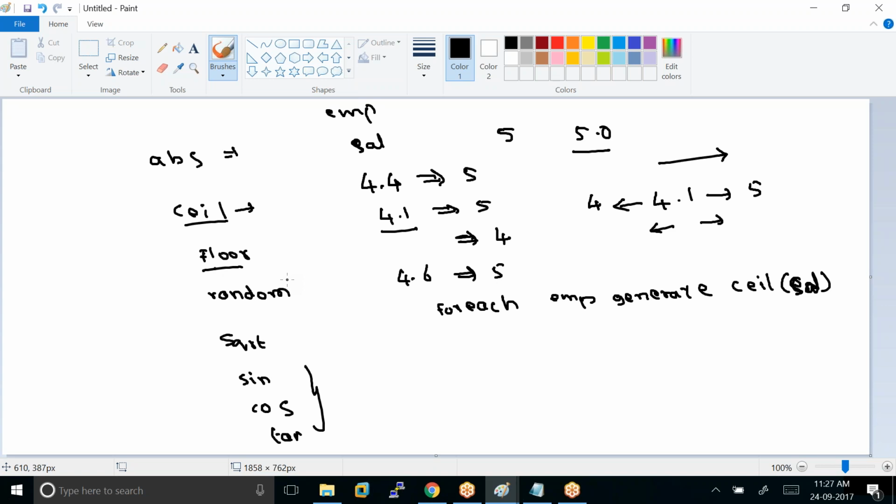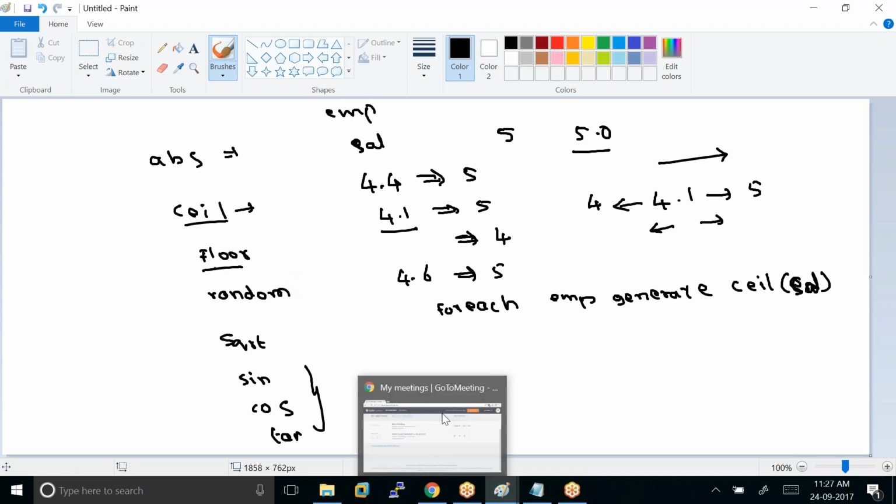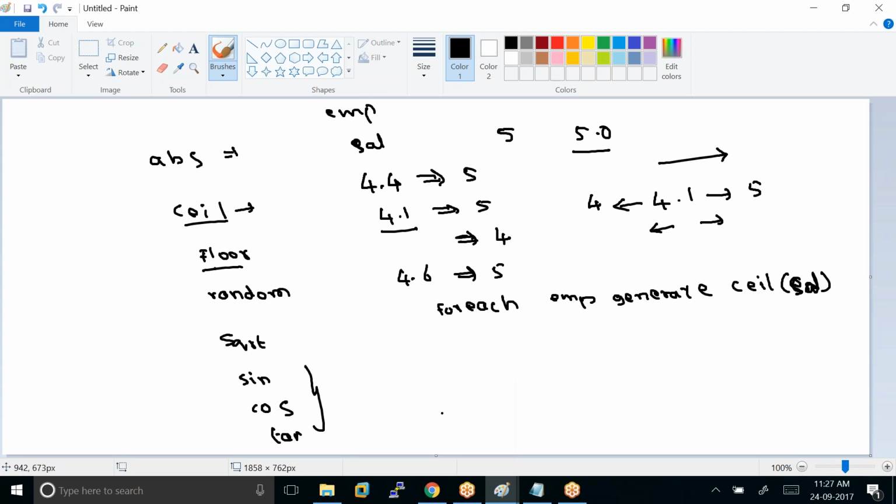So these are some of the associated functions. Let me go for a break for 5 minutes and be back. We will discuss for the next 45 minutes. I had already worked with this practical in another lab. I am going to show you a small use case after this break.